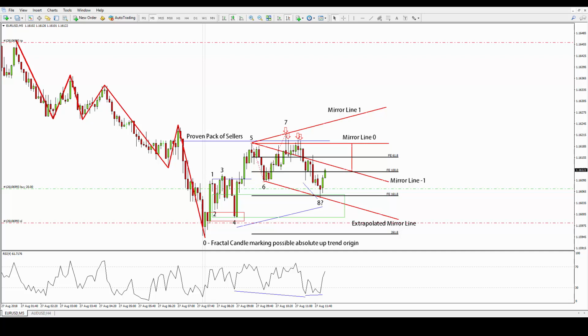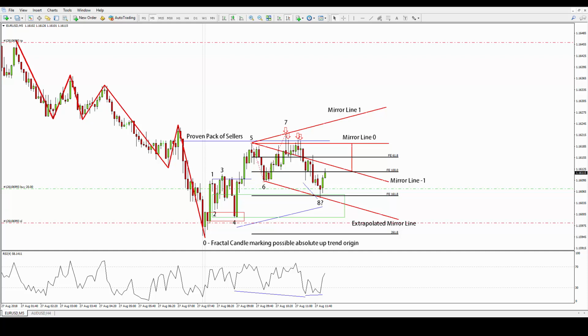If you observe carefully, the extrapolated mirror line intersects with the low of the candle that landed in our green box in number 8. These lines are without a doubt an advanced concept that will be covered in the Hidden Lines course, but hopefully you will be able to get the general idea behind them. You must reverse engineer the market to find such meaningful lines.